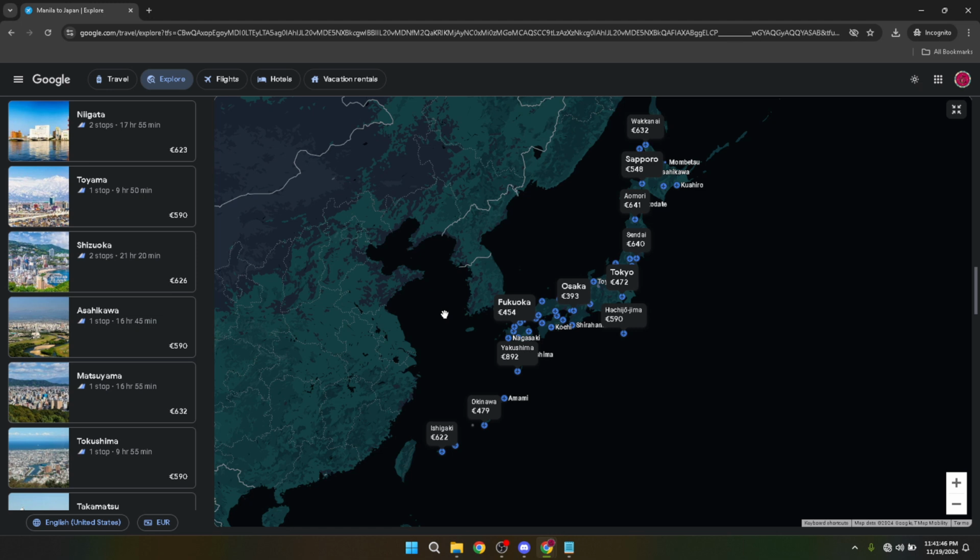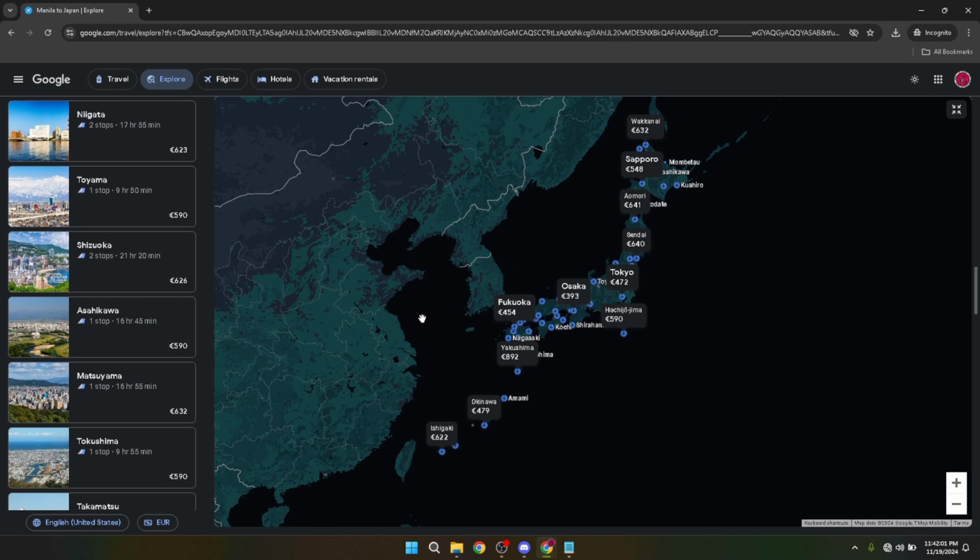As you can see, Google Flights Explore is a powerful tool for anyone looking to book travel. It's straightforward, efficient, and can help you uncover some fantastic travel deals that you might not find elsewhere. Whether you're planning a quick getaway or a dream vacation, starting your search with Google Flights Explore is a smart move. Remember, the key to finding the best deals is being flexible with your travel dates and destinations whenever possible. Experiment with different combinations and don't be afraid to explore new places.